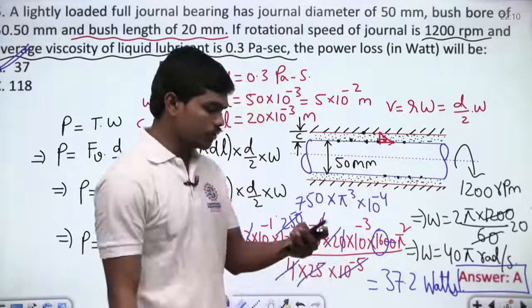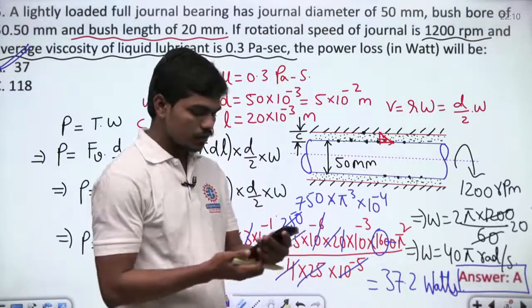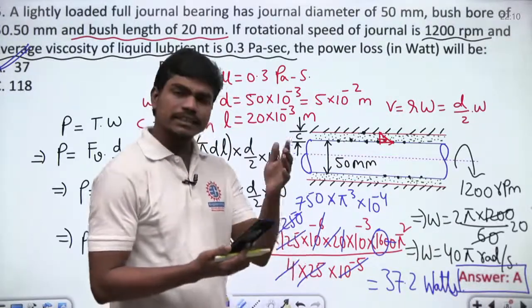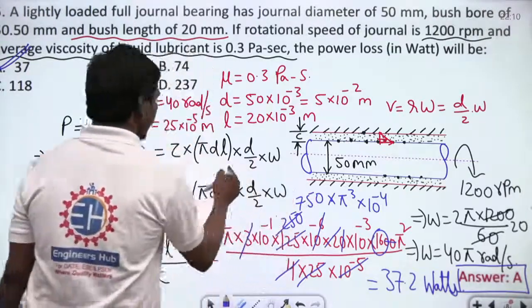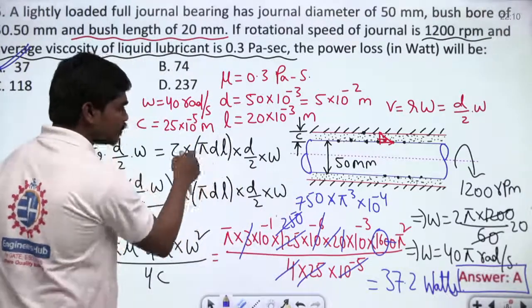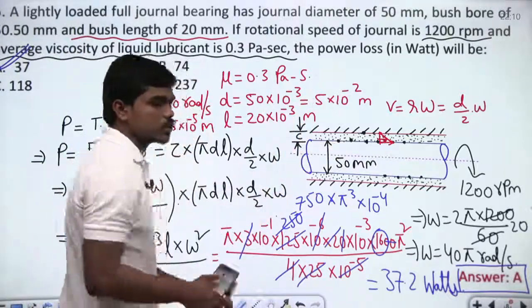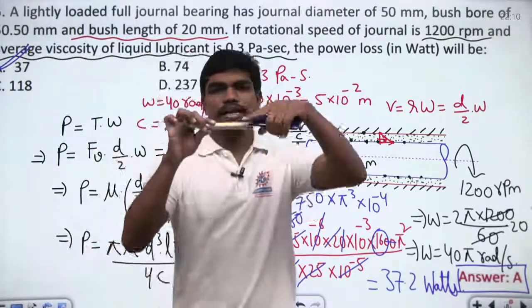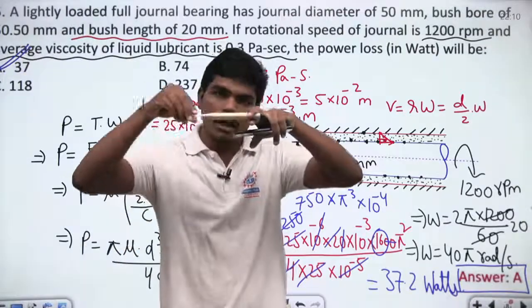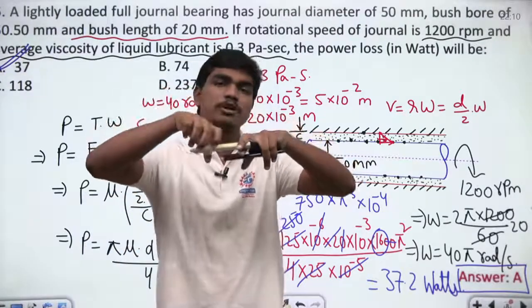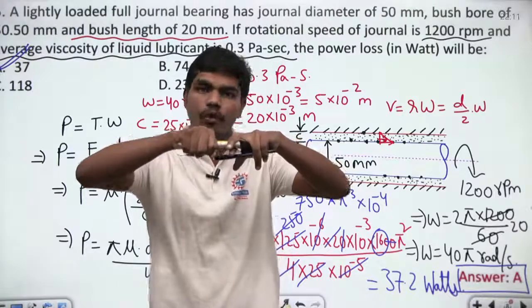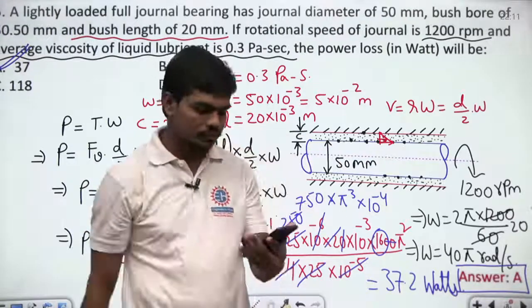Is that clear to all of you? Yes, clearance is present on both sides, but that's the reason why I am multiplying with pi dl here. I am not multiplying with pi r by 2l. Pi dl gives the complete circular area. If this is a circle of diameter d, then pi dl will give the complete area of the shaft, which means we are taking into consideration the complete area of fluid and solid contact. Is that clear?